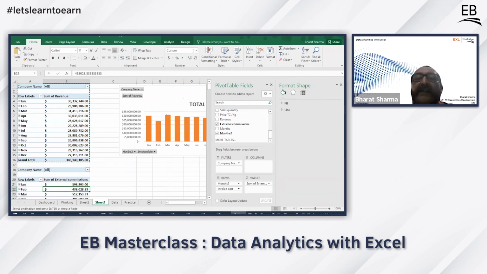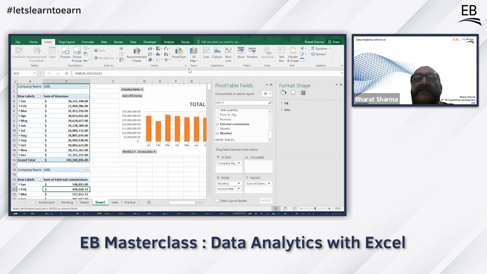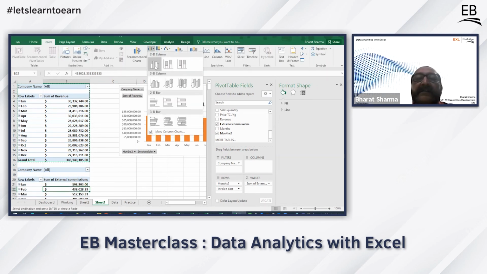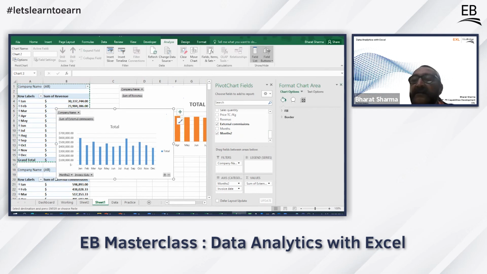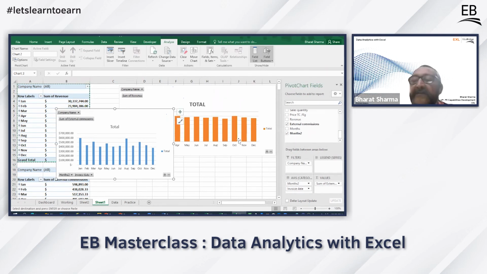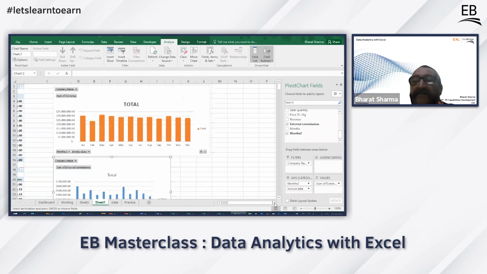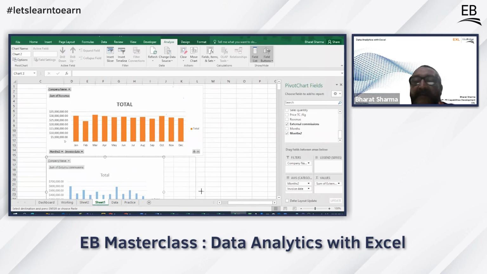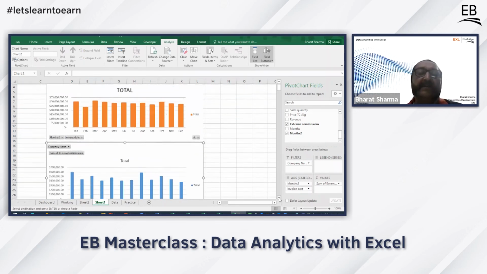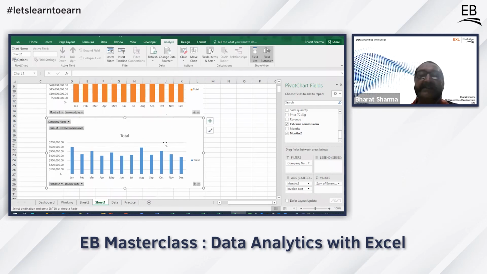I can insert a graph, put it here. Okay, maybe do more colorful things.